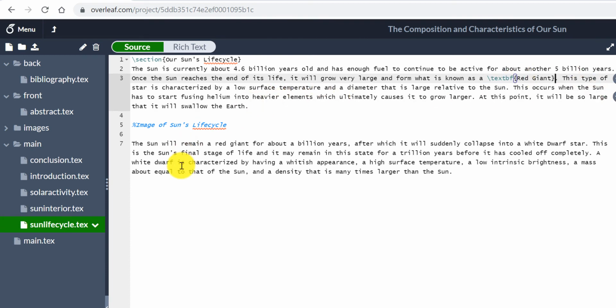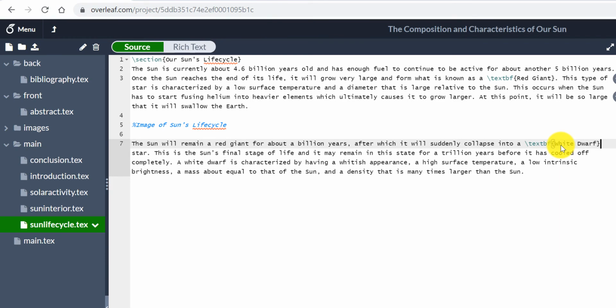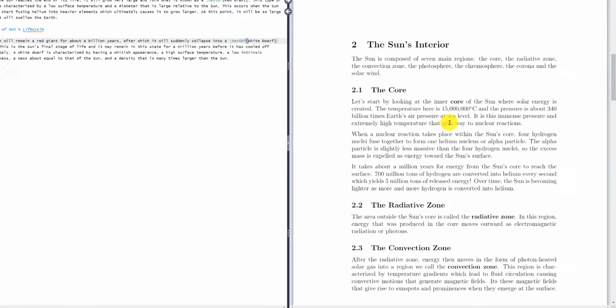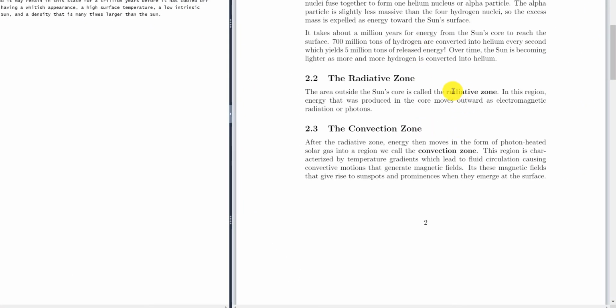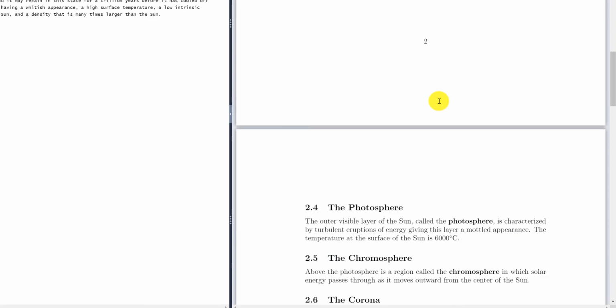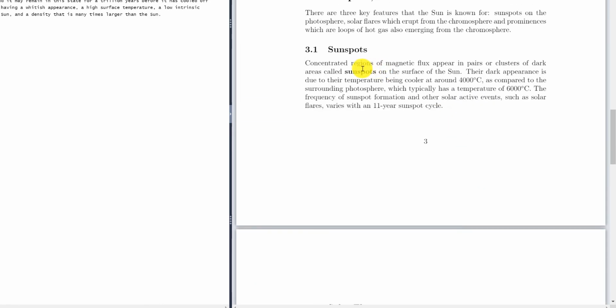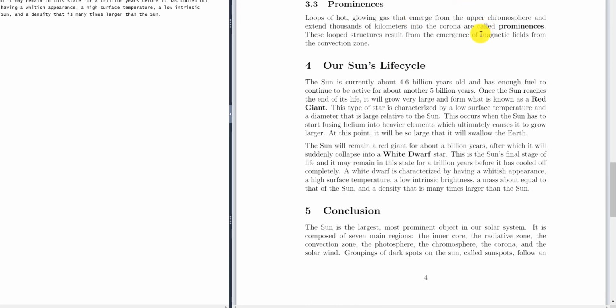Okay, and then white dwarf right here. So I'm just recompiling that now so we can take a look. So we can see the bolded words here on the right. Solar flares, prominences, red giant, white dwarf.